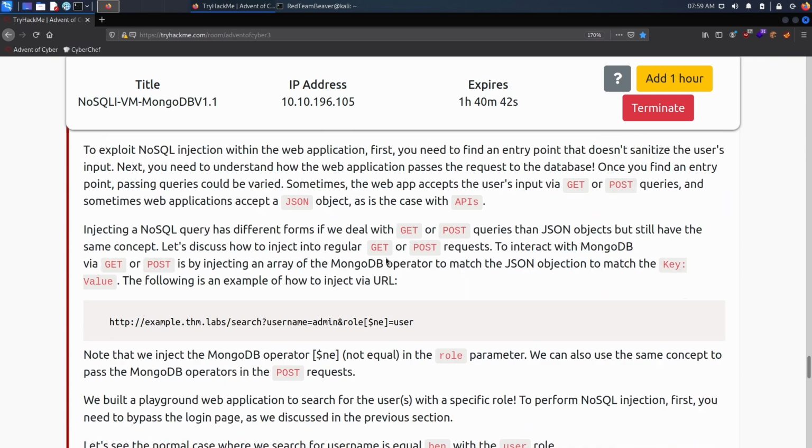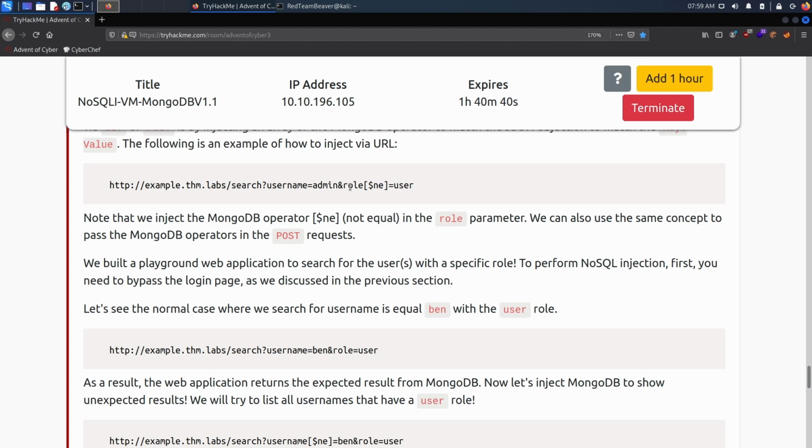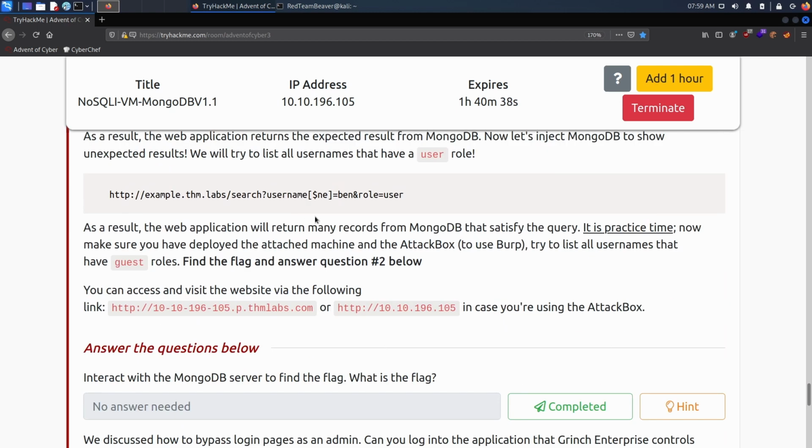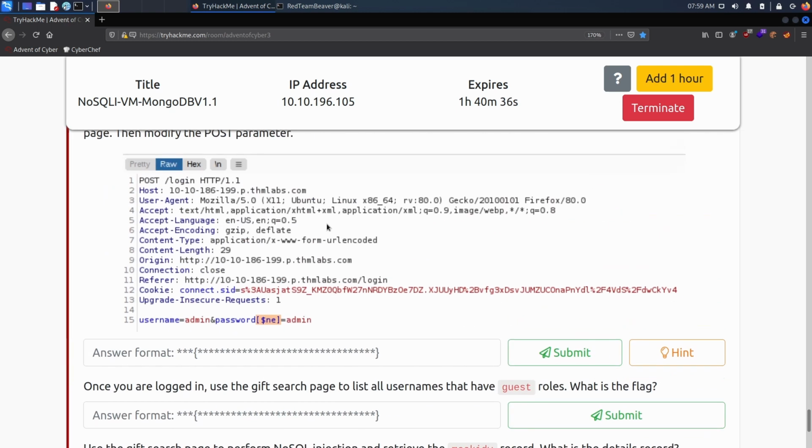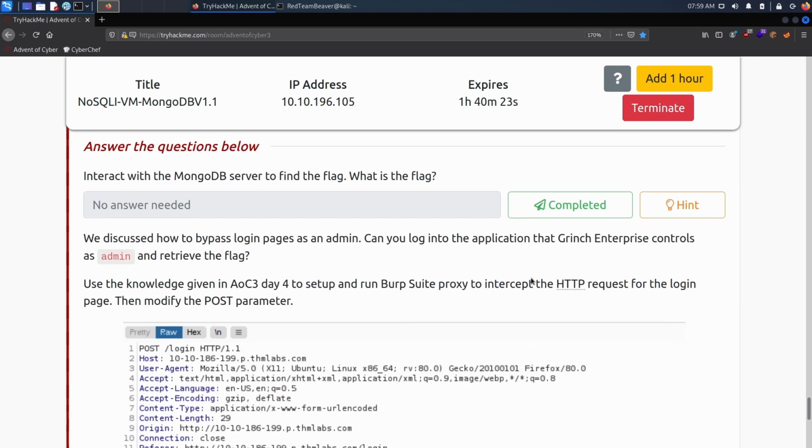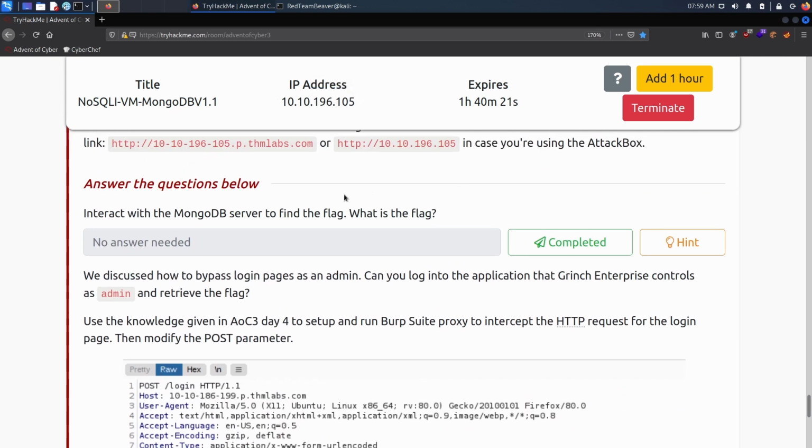So if you want to see a better example illustrated, you can see it right here, in this first question. In the first question, you see that the username provided is admin, and then the password is not equal to admin. We'll actually need to do that right now. So let's just jump into the practical part now, and then we'll mess around and complete the questions. It's not going to take too long, but still it's interesting to see.